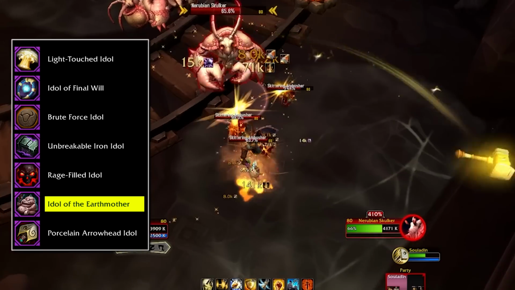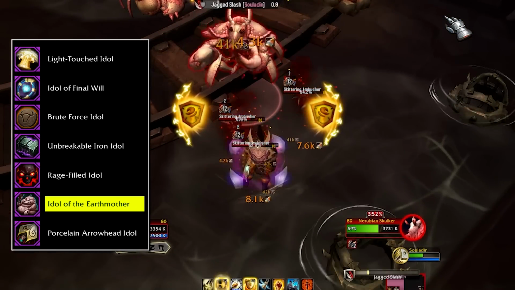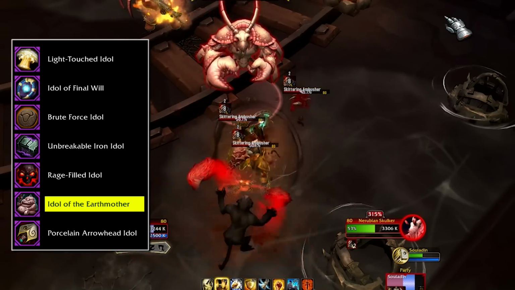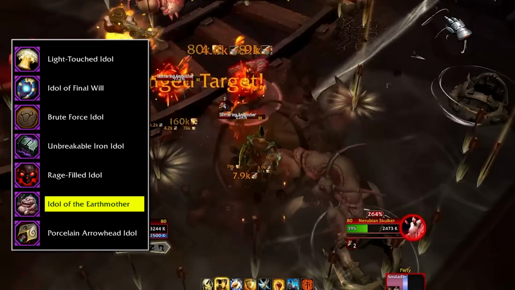The Idol of the Earth Mother is a bit more reliable than the Unbreakable Iron Idol in my opinion. It gives a damage absorb based on your missing health, so if you happen to be at the brink of death, Brann will almost throw a Lay on Hands on you. It's a bubble though, and you still need to recover.